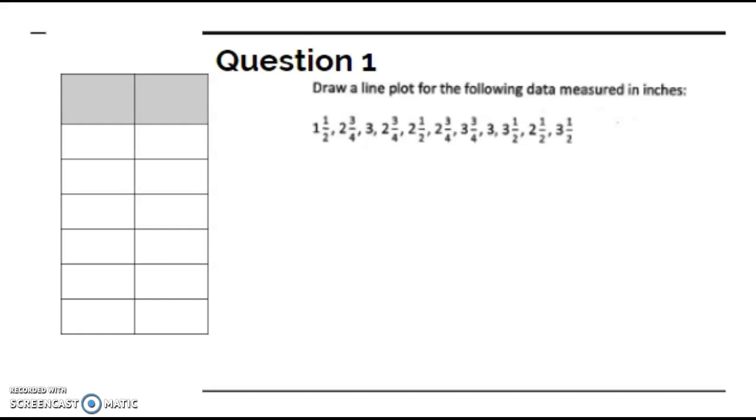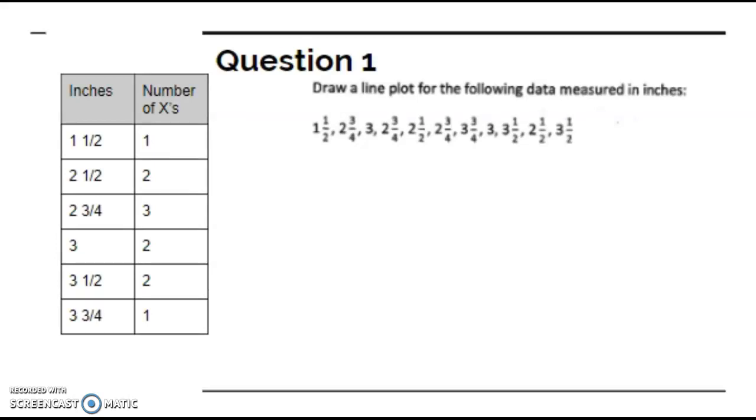The first one is going to be the inches that were measured, and the second one is going to tell me how many X's I'm going to need in each of those places. So I'm going to go ahead and put my line together, and I've noticed that I have 1s, 2s, and 3s kind of put together, so I'm going to put that in the correct spaces. 1, 2, 3. I don't think I have all of them represented, but that's okay.